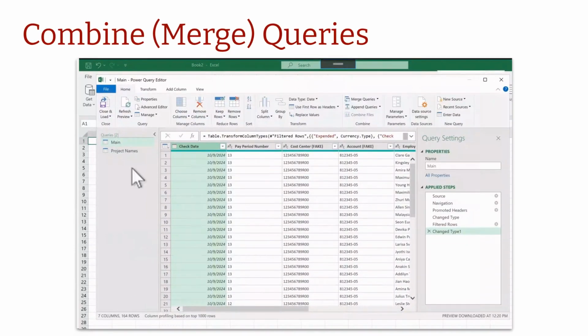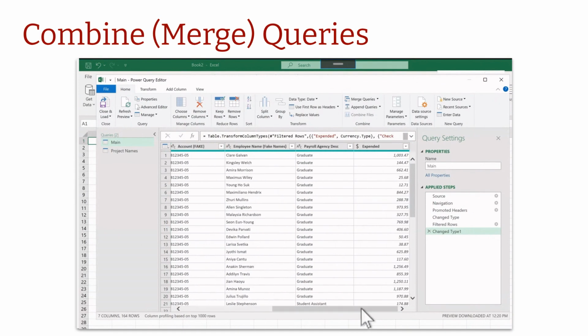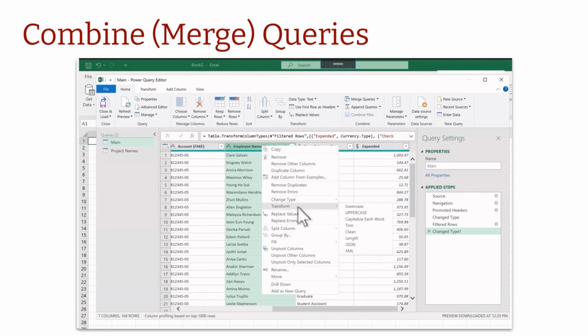All right, so now I have my two queries all set and I want to combine them. Both queries have a name column. And if I look through these, the names in both columns are title case, so capitalized first letters. In case they didn't match, one of the things I might want to do is transform all of the names to lowercase so that they would match on both sides. So if I made each set of names lowercase, I would know they would match.